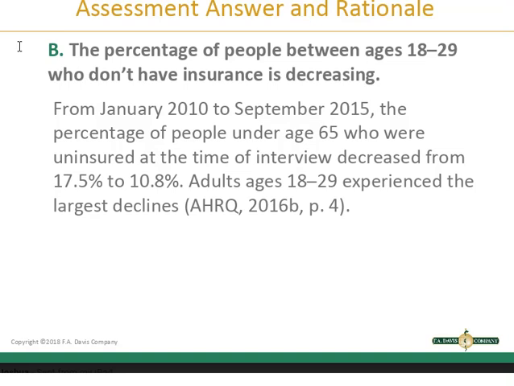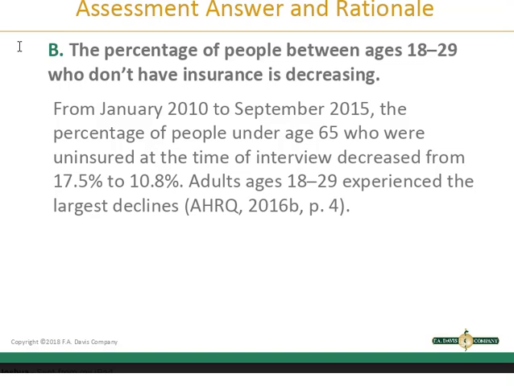When you think about this, we just talked about one of the reasons that this occurred. It's the Affordable Care Act. A couple statutes in this changed. For example, previously, adults were not able to be insured after they moved out of the house, but now adults under the age of 26 are still able to be under their parents' insurance. This is an example of a way that expands care.